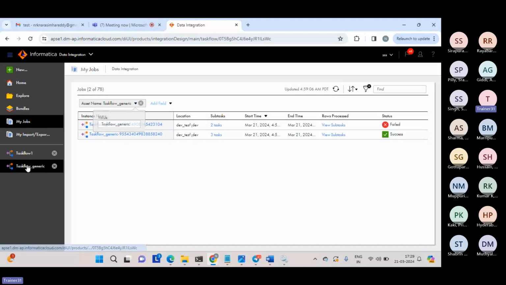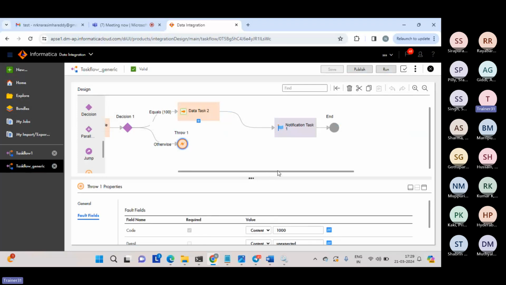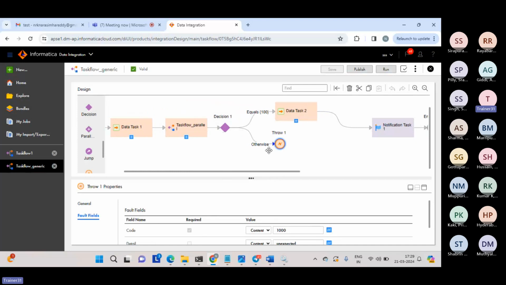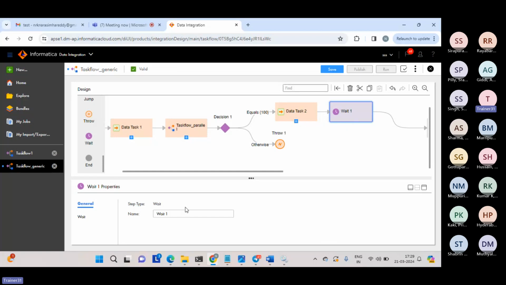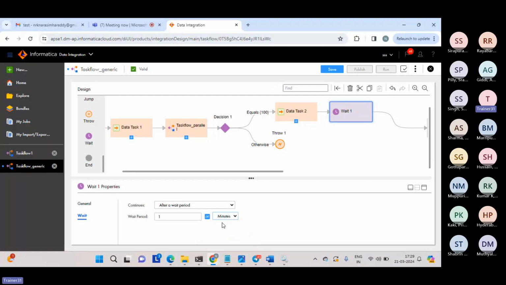Now let's go to the task flow generic. You can also jump to some other task to repeat, that also can be done. Because jump we've already used, I just covered some other step here. You can also use wait for this particular task to get over before we send a notification, just like a pause or wait for some time, let's say 1 second, 5 seconds, 10 seconds, whatever. And especially if you want to end a step, you can do it.